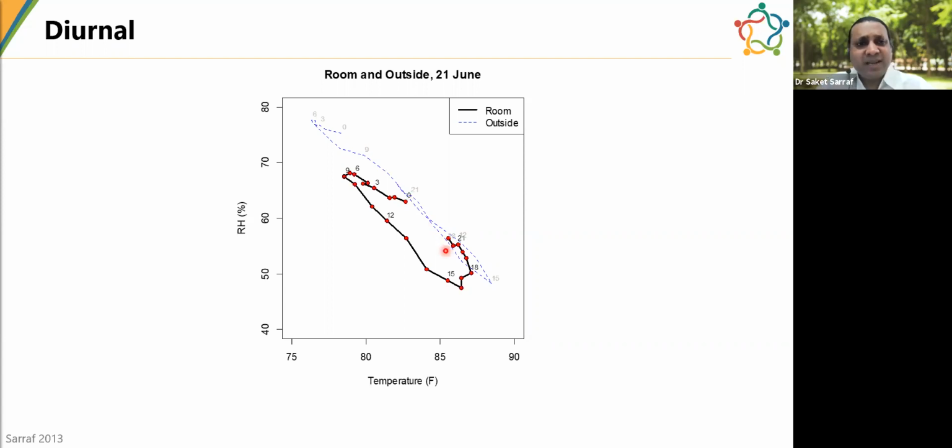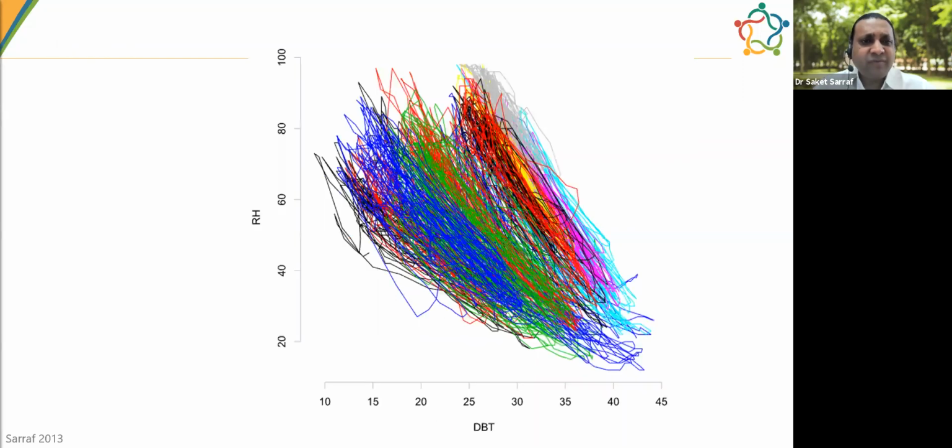So it can give you insight on the thermal capacity of the room, that is, how much time it takes for the system to come back to the initial point, and things like that. It's a very nice way, the minute you make time implicit, to ask what is the thermal capacity of the space. And just for fun, you extend it for the whole year, and then you can see in different months what the relationship is between RH and the dry bulb temperature.